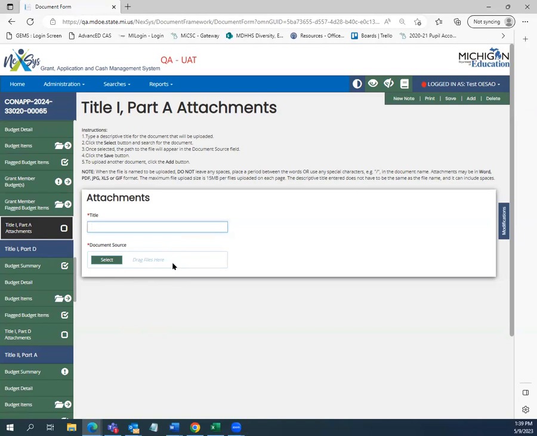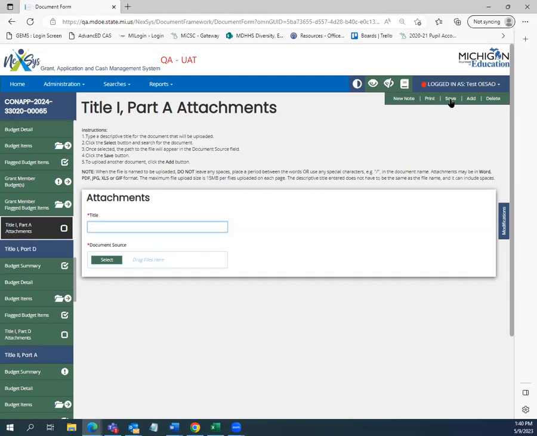Again, some of the allowable types of documents that you can upload into NexSys include Word documents, PDFs, JPEGs, Excel spreadsheets, and GIF format files. Do not forget to hit that save button when you've attached your document.